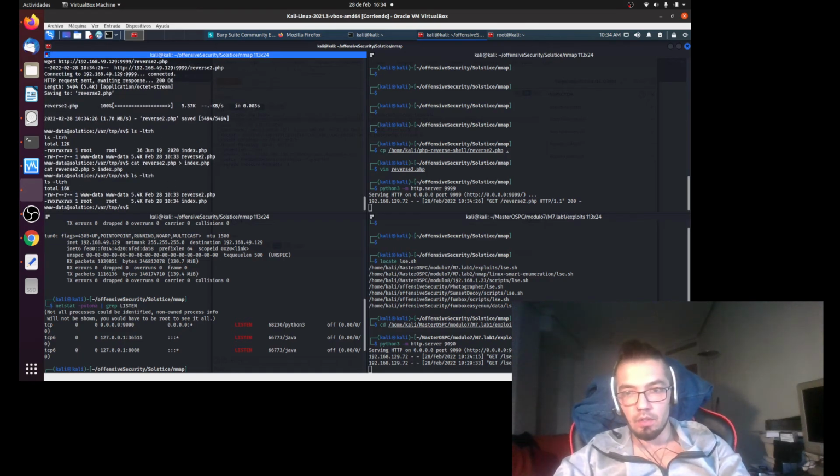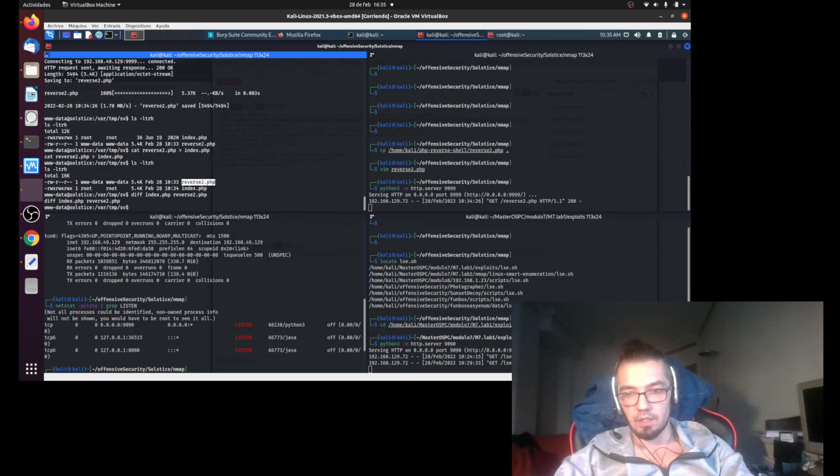Right now both files have the same content, so index and reverse PHP, there is no difference because they contain the same data.